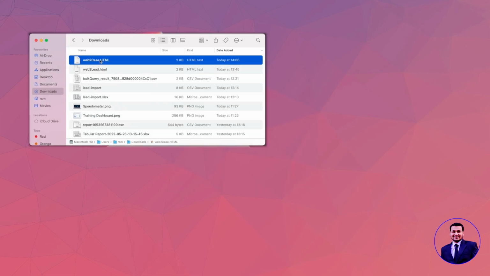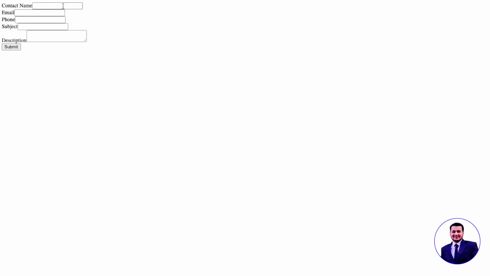Close it. When I double click here, this brings me to this web form. I'll put my name here, I'll put my email address, let me put a random number here. I'll put the subject as incorrect name, and let me put a description: the name on your records is incorrect, can you please update it?